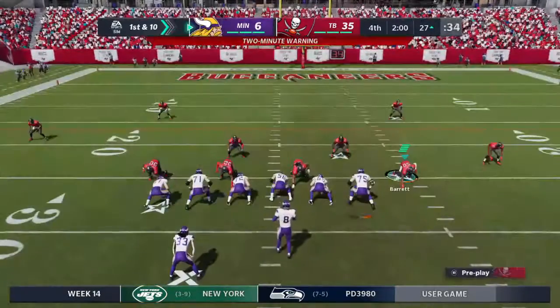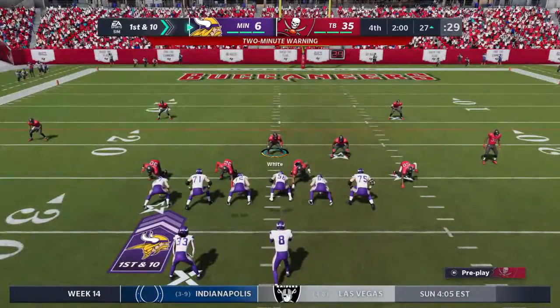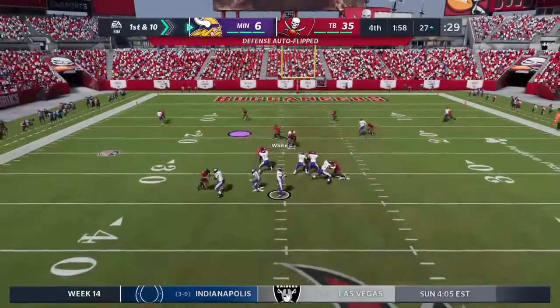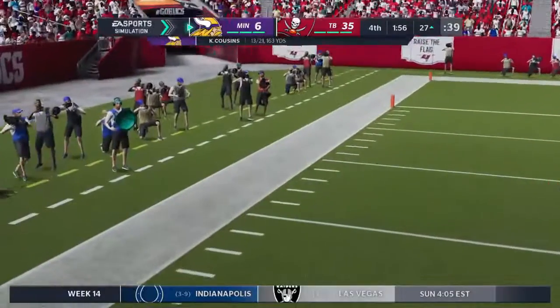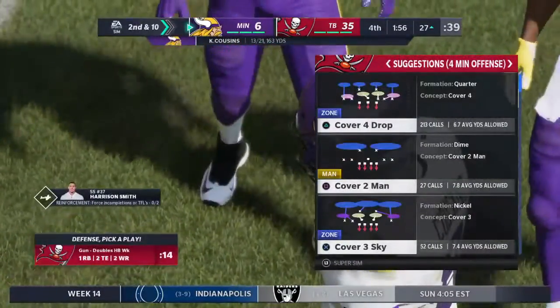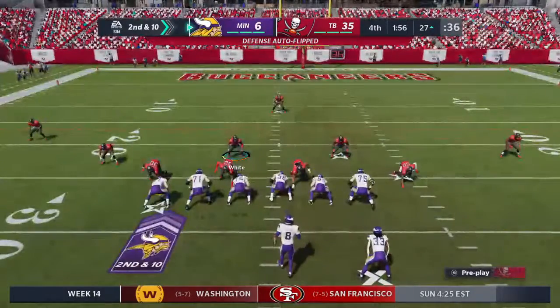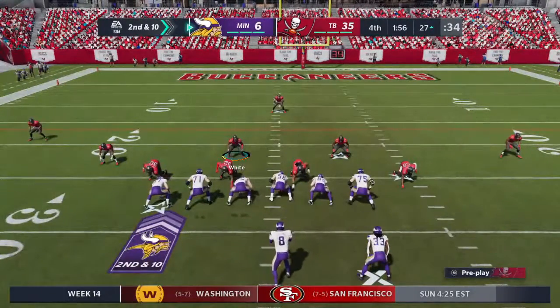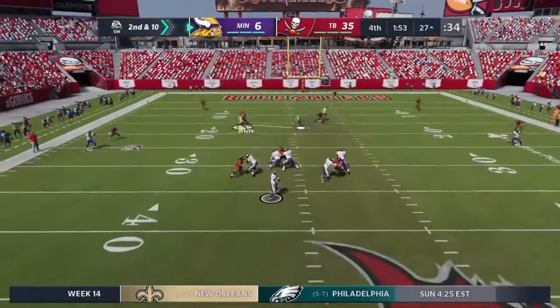So the Vikings in possession of the football as we get you reset. And let's see what they've come up with offensively after having time to talk it over. Throwing on first down, but this one winds up to be incomplete. This has been a rough one, to put it mildly, for him. And after this one's done, you just feel like at the post-game press conference, this team's going to have a lot of questions and definitely not a lot of answers.